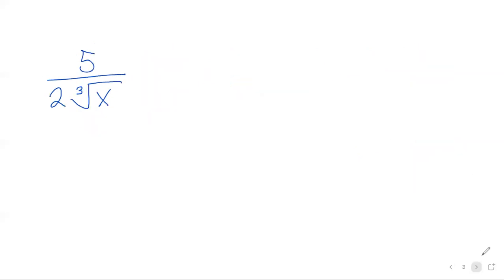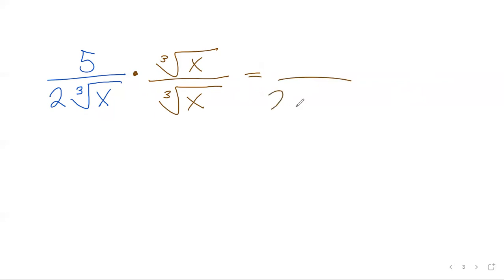Okay, let's look at another one here. Things now are going to get a little more complicated because now in this example, I have a cube root. So no longer just a square root. The problem here is that if we do the same thing, well, that wouldn't actually take care of the problem. The denominator would be that, which still has a radical in there. So that's still a problem.